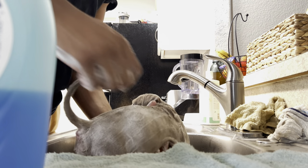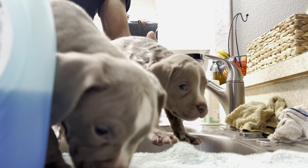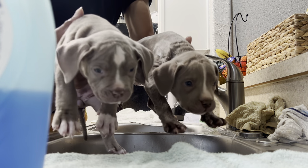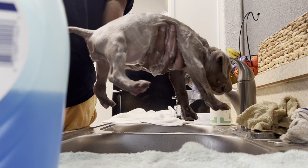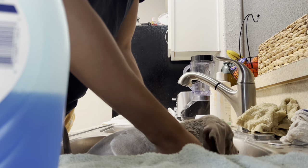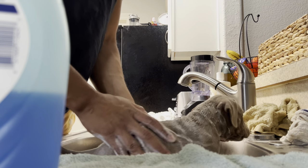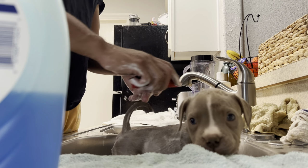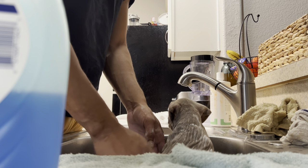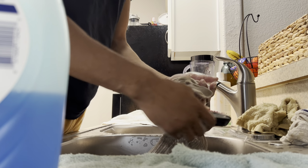Bring it next to this one. Oh yeah. Let me see. Let me pick them up. Well, this is the runt, y'all, and it's still big. So it's not really too many small dogs in this litter. Not for real, for real. Just that boy, it's like a whole different breed. You would think they got completely different parents, because he's just huge. He got a sister that's huge too, though.